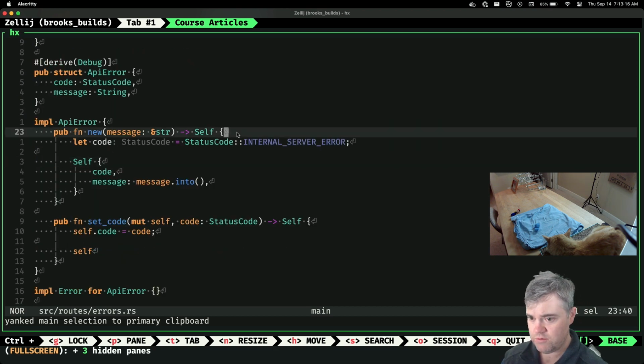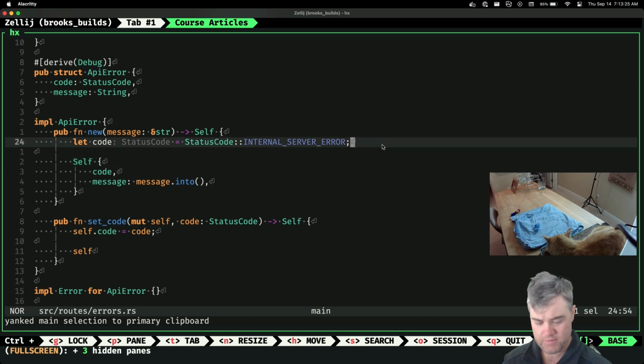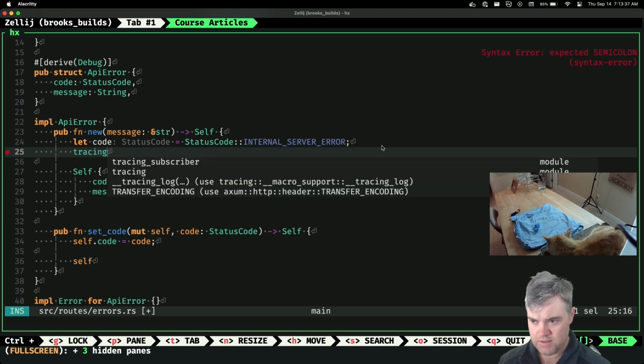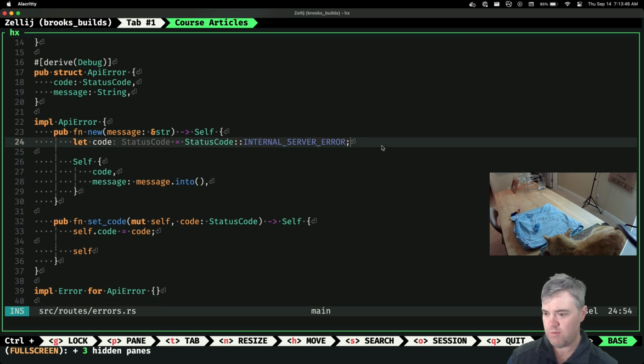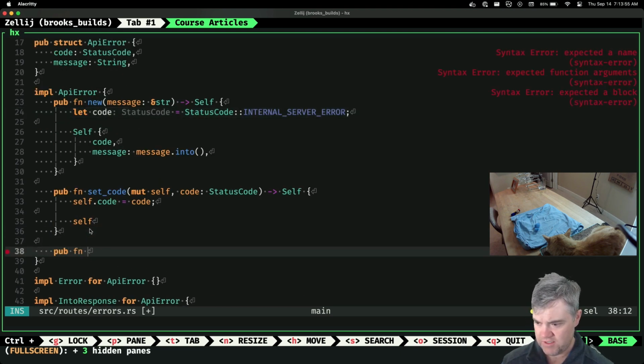When I create new, I could potentially use tracing to emit an error event that we've created this error. You know what? I almost feel like I would want a method on here so I can optionally add in a trace. So a pub function like print trace.